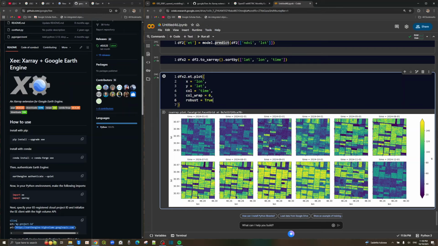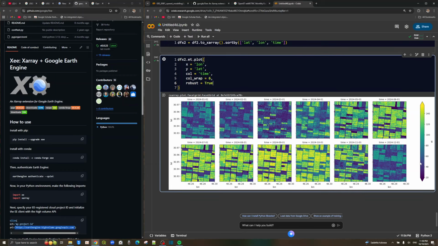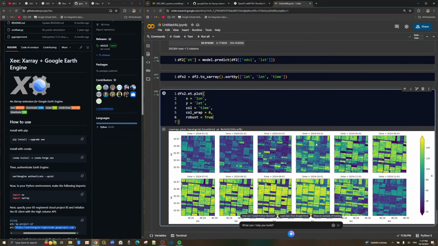So now, as you can see, for this area the OpenET value is calculated, and the evapotranspiration value ranges from 20 millimeters to 140 for this area. That makes sense. When the vegetation cover grows in this area, the amount of evapotranspiration also increases, and that's really beneficial for us. Now we have the OpenET for our study area, while it was not available previously.